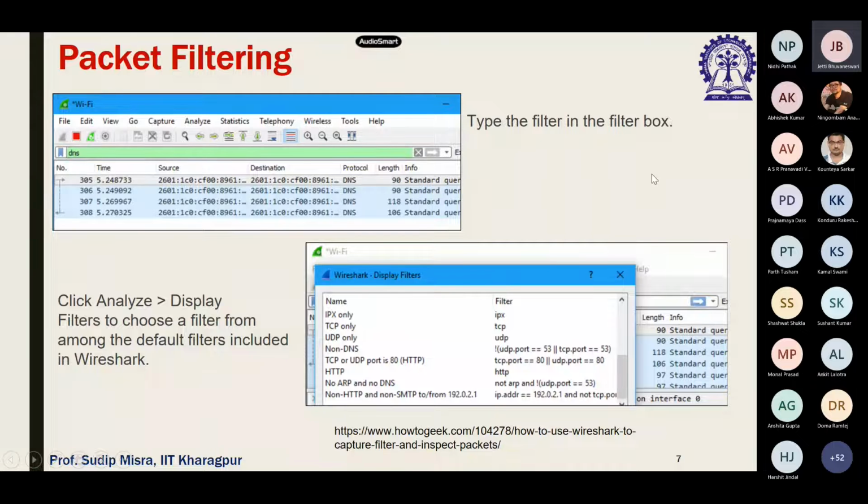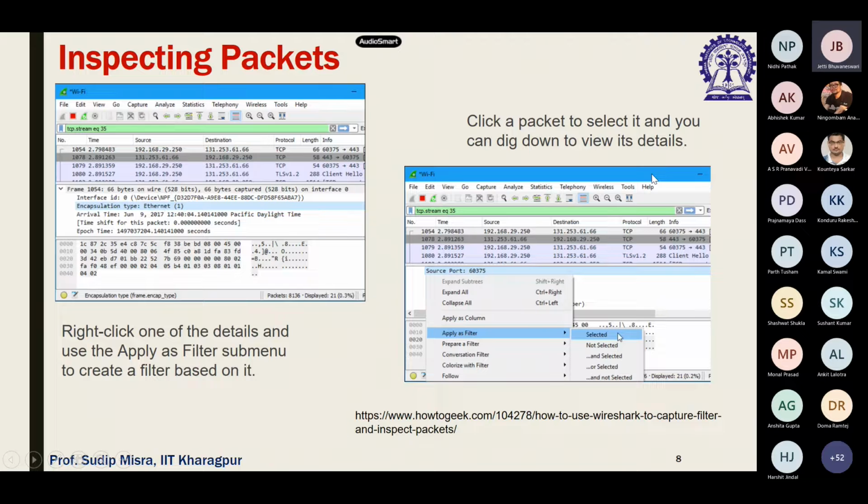For inspection, I already told you how to inspect a particular packet. So this is how Wireshark works. I will give you a short demo quickly, and at that time you will be able to understand better how things are working.